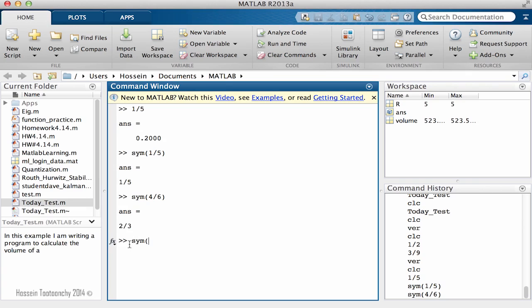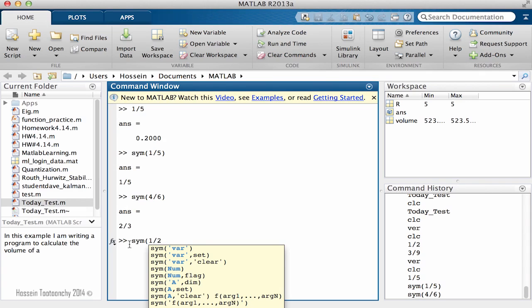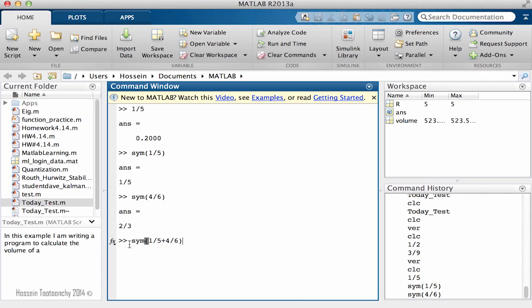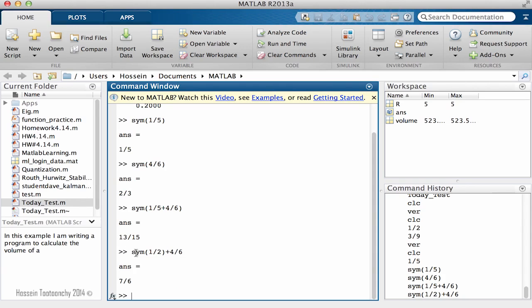You might think doing something like 1 over half plus 4 over 6, both in parentheses included. So if I do that, you will notice that the result is in symbolic. How about I do this? 1 over 2 plus 4 over 6. And you'll notice that if a symbolic is included, then MATLAB will calculate the whole thing as a symbolic, because this part is not symbolic, but it's going to be summed up with a symbolic result. Therefore, MATLAB does it automatically for us.